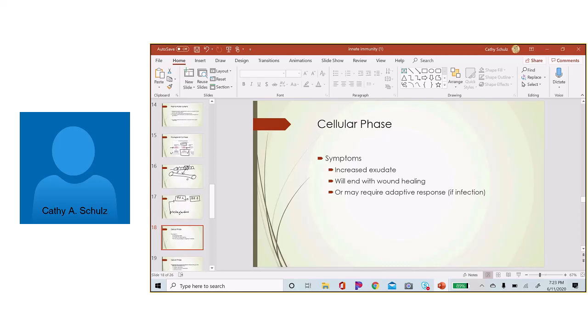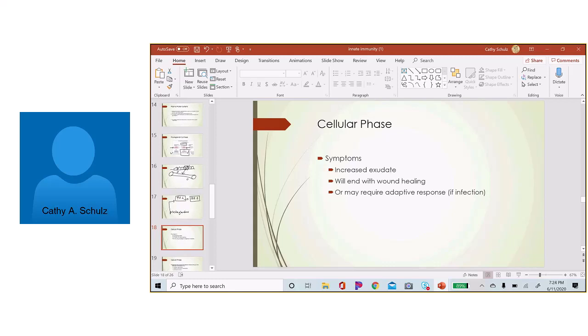Usually that is much more profound once we get to the part of the immune system that is supposed to deal with infection. So there's our vascular phase. Now we're getting into the cellular phase. At the end of the vascular phase, because of the degree of fluid and different proteins from the vessel in the confined space, sometimes people will see some weeping, starting to see some fluid.